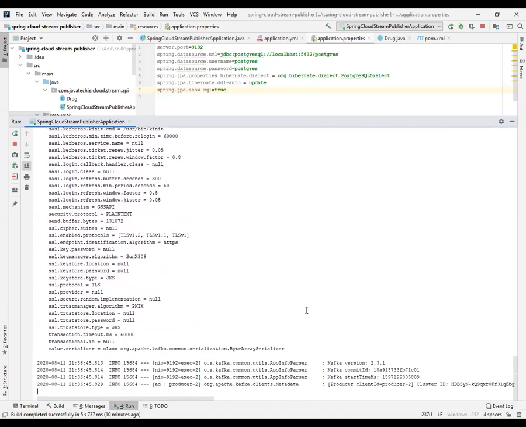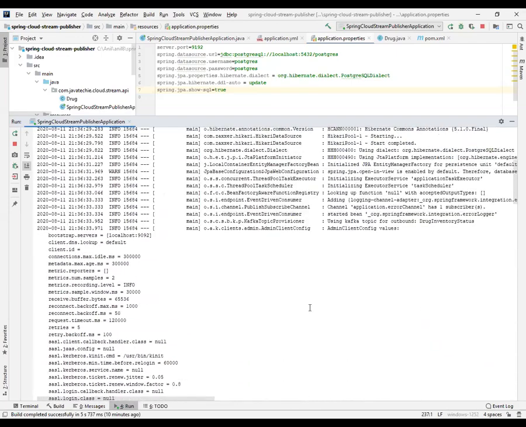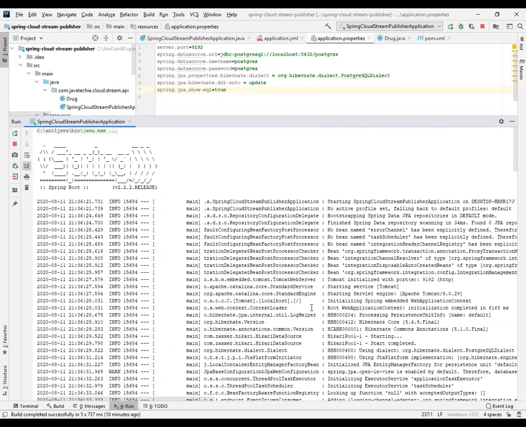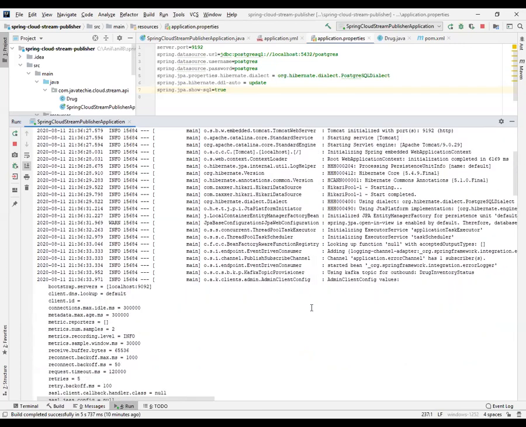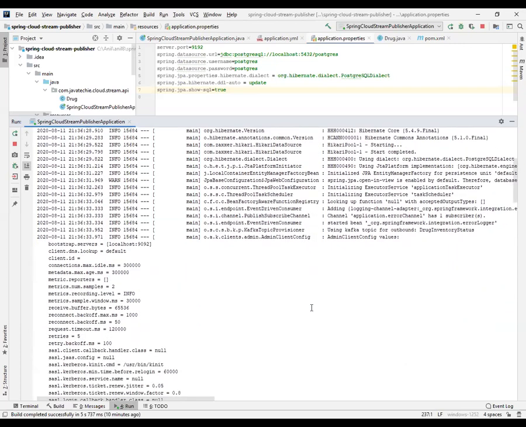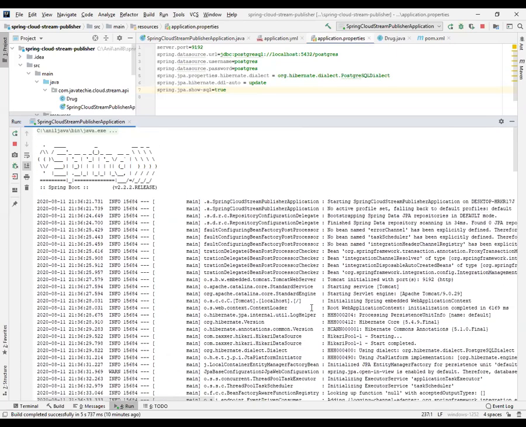So just to summarize, we saw a messaging system, how it works, and we compared Kafka and the regular messaging system, and we used Spring Cloud to bind a messaging system like Kafka. We made a business object, and we made a publisher and a subscriber.